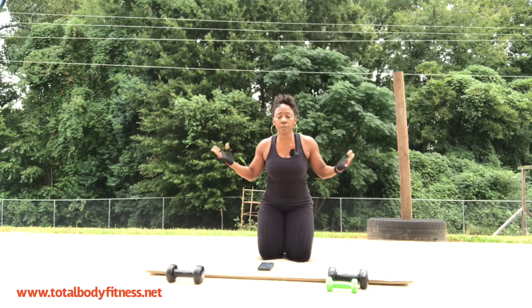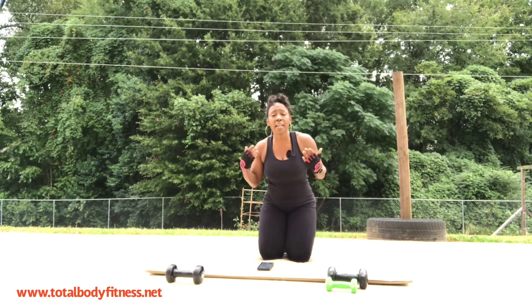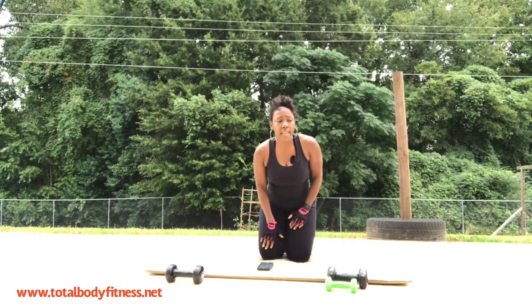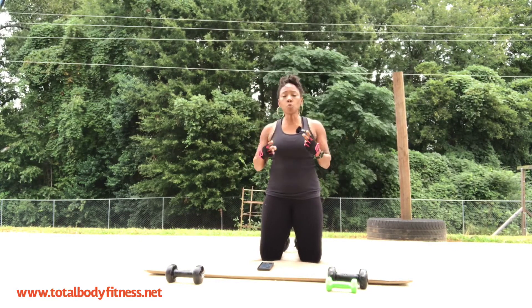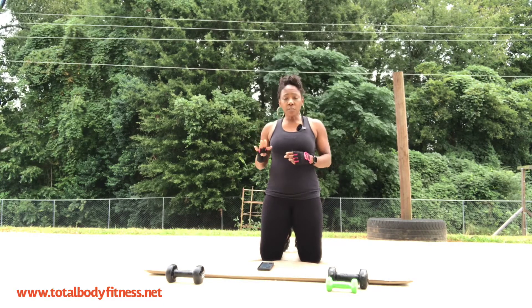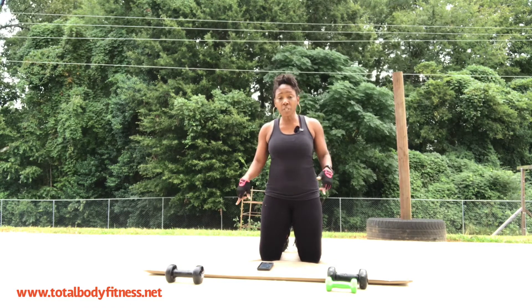I have two sets of tens and a three — that's all you're gonna need, your choice whatever you want to do. We're gonna be doing a 10-minute workout, 10-12 minutes give or take. The full workout will be posted on the totalbodyfitness.net website and also our YouTube channel, and that's gonna probably be about a total of 20 minutes. Why are you sitting there? Go get your dumbbells and your mats so when I finish we'll be ready to go.